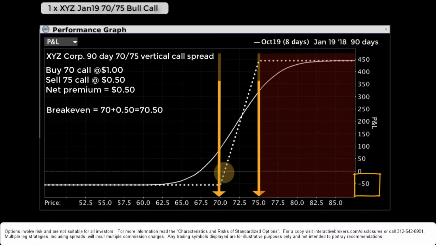However, if you recall, he's moderately bullish and has reasonable expectations. This is known as a call spread or a vertical spread. Because there is a net cost, it is also known as a debit spread and is a common trading strategy among option traders who are modestly bullish and want to reduce the cost of upside exposure.